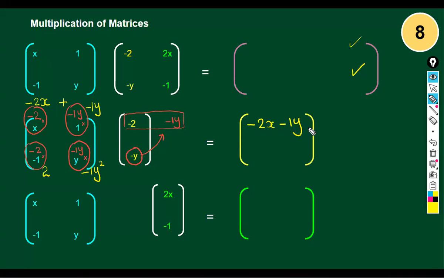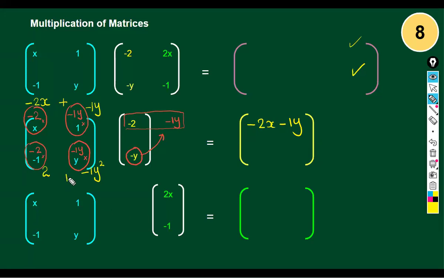You don't have to put the 1, because if you don't put the 1 it is understood. It's really up to you. Tell me something. Is it possible to simplify this? Can we minus 2x and minus 1y? Can we squish them together to get one answer? The answer is no, and we should all know that by now. When you're adding and subtracting, the letter types must be exactly the same in order to squish them together to get one answer. So we have to leave it so.